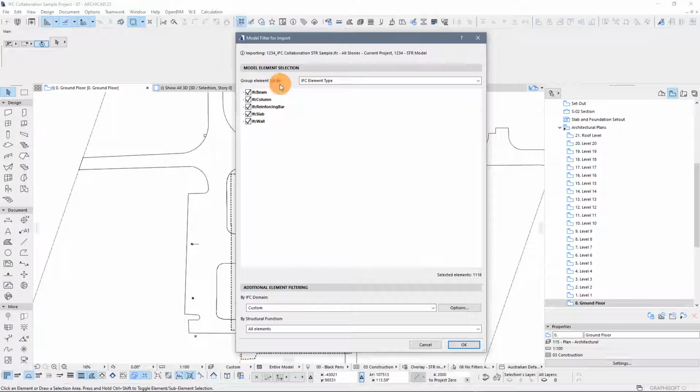This window here is the little tick box that I showed you in the very beginning. What this is doing is essentially saying, look, this is what I found in the file. Tell me if you want to bring in all of that. Now, from the get-go, I know I don't want to bring the rebar at all, so I'll untick that.